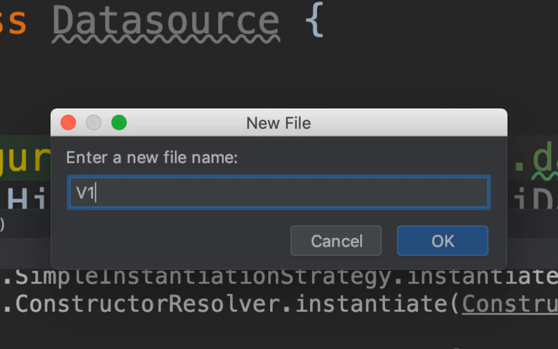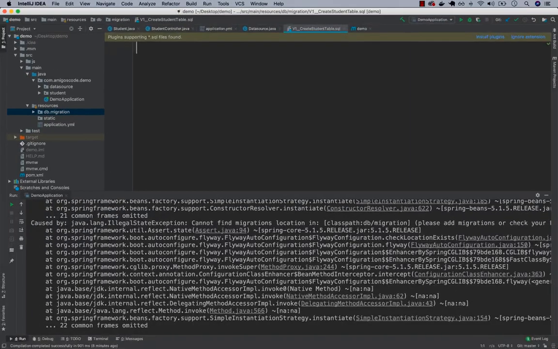So V1 underscore underscore, and now you can give any name that you want. So in our case, let's go ahead and simply say create student table dot SQL. Enter. Now let's go ahead and actually ignore extensions, and let's go ahead and create our table.